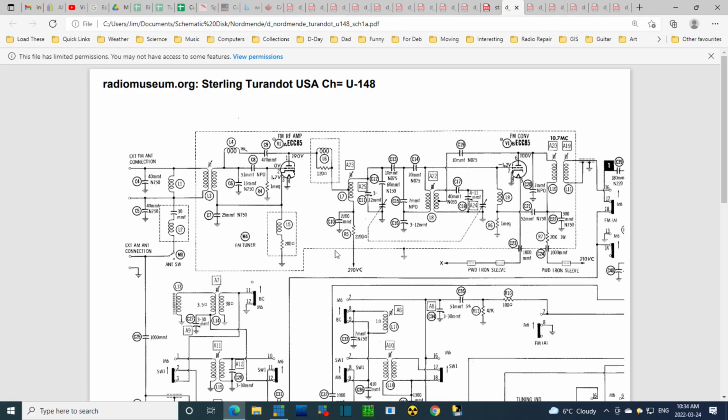I'm hoping that this tuner is essentially identical to the tuner in the last Nordmende I'm not quite finished with yet because of trouble in the FM side of things. So I'm really hoping this radio is identical. It looks identical.